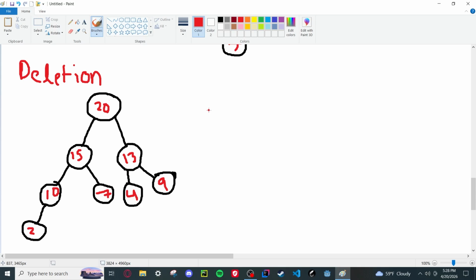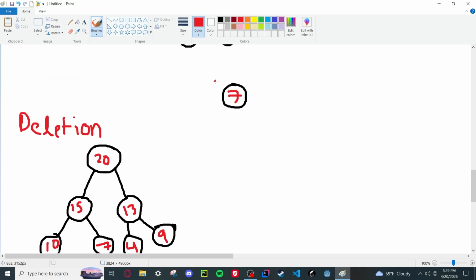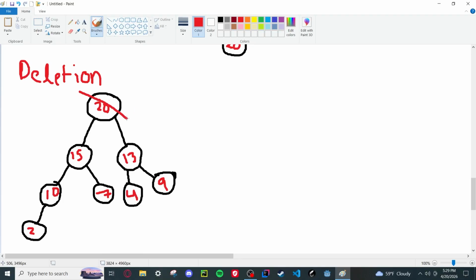Well, actually, this is never going to happen in a heap. In heaps, there's one element that we really care about the most, and that is the root element. It is the only one we know is a maximum or a minimum. It's kind of like our favorite element. In heaps, you only delete the root, so we can only delete 20. I'm going to delete 20.